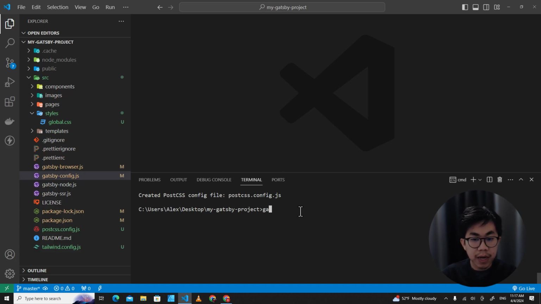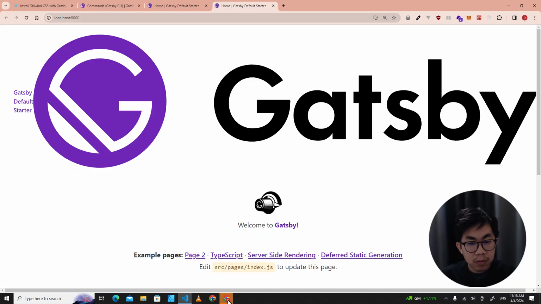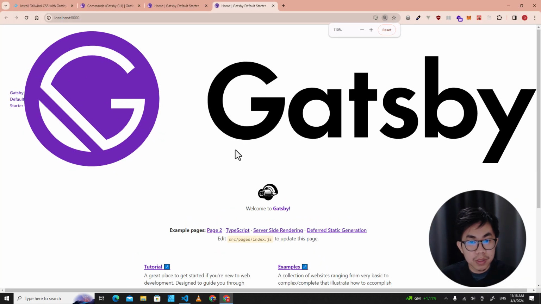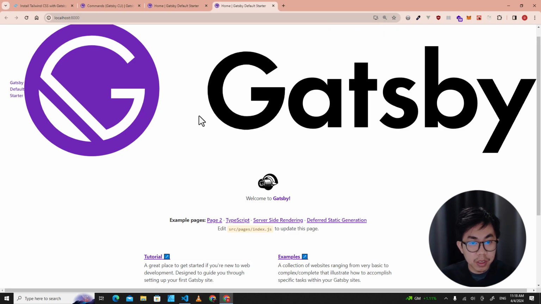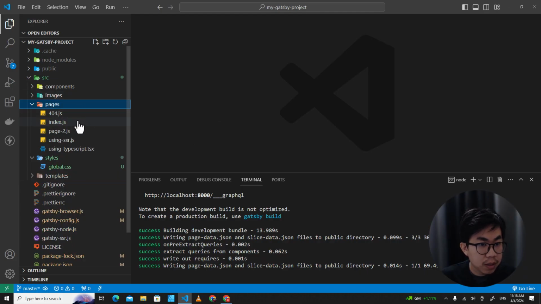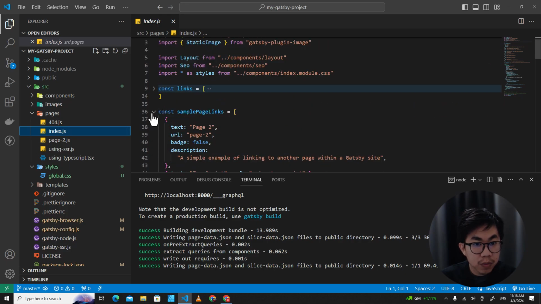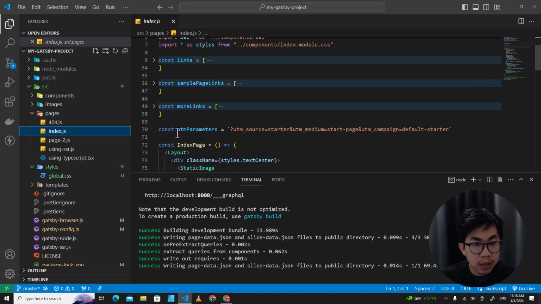For example, gatsby develop, hit enter. You see some code has been changed because of Tailwind CSS. So I'm going to remove all this default code that comes with the framework. Let me go to pages and go to index over here. Let me remove this link, more links.